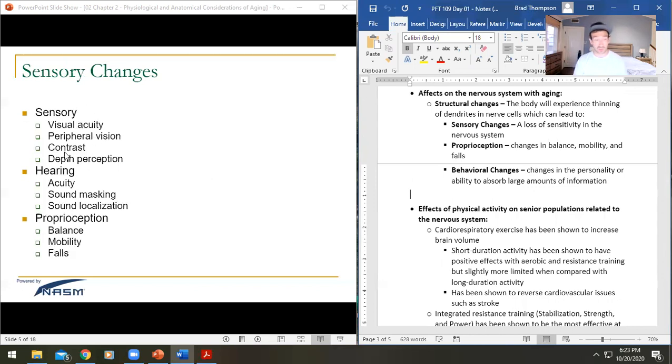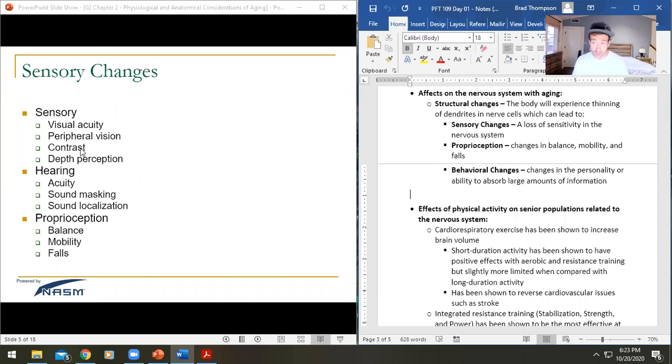We are going to see sensory changes, like a decrease in visual acuity. So it's going to be harder to pinpoint things or see things that are far away. We're also going to see less peripheral vision. This is one of the biggest differences, actually. One of the things they test for with seniors is they'll put them in that little thing, pull something in from the side, and see their peripheral vision. That gets lost as we get older. We actually have less peripheral vision.